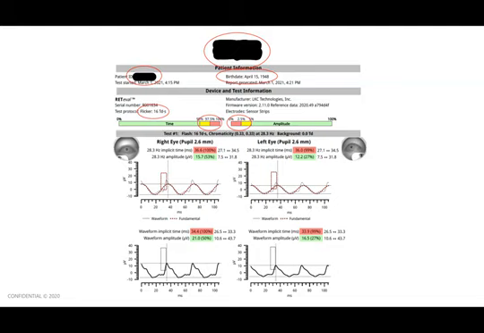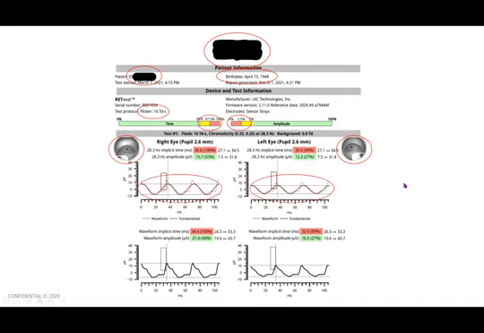death. The next piece of information I look at on the report is these photographs of the eye that were taken by the device during the test. And I look at these to make sure that sensor strip placement is correct. And so on the right eye here, it looks to be in the correct place. In the left eye here, it looks to be in the correct place as well.